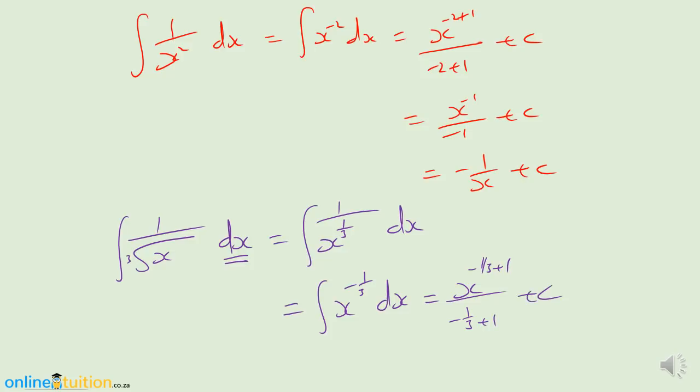And that becomes x to the power 2/3. It's amazing how that simple algebra that you learned way back in grade 5 comes in. Like, what is minus 1/3 plus 1? That's plus 2/3, plus a constant. We can tidy this up, and the final answer is 3 over 2 x to the power 2 over 3 plus a constant. And there's your 1 mark. Super duper, guys. Absolutely amazing. Fractional powers, all of that works really well. But let me introduce you to something very, very special in the next slide. Hold on to your boots.